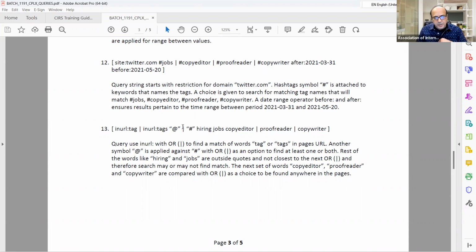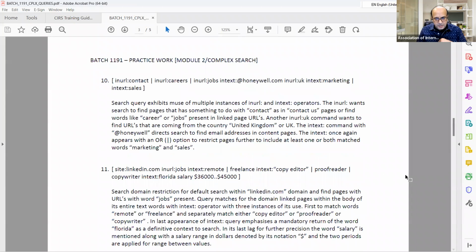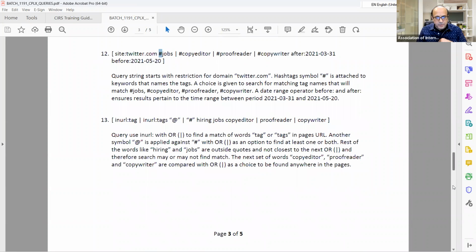I'd rather finish this one and do queries like this, which I mentioned, but it was just verbally explained. But now we're going to execute them. The ones that use, let's say, the hashtags for doing social media searches. This is important. In fact, all of these are important.